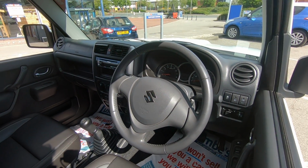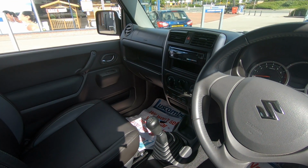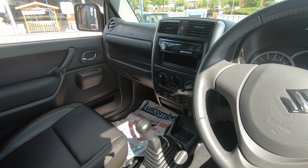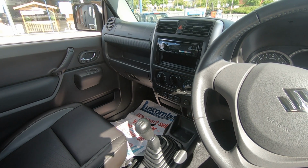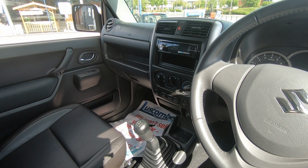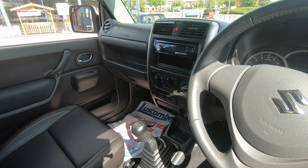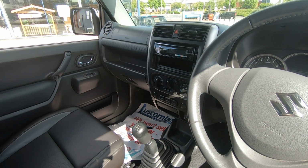Going to the center part of the vehicle, this vehicle comes with a selectable four-wheel drive, as you can see in the center. So the options we have are two-wheel drive, four-wheel drive, and a four-wheel drive lock. The four-wheel drive lock's brilliant if you need the extra grip for snow, mud, or any other off-roading you're taking part in. Now, the vehicle doesn't come across as if it's ever been off-road, being well maintained and looked after.